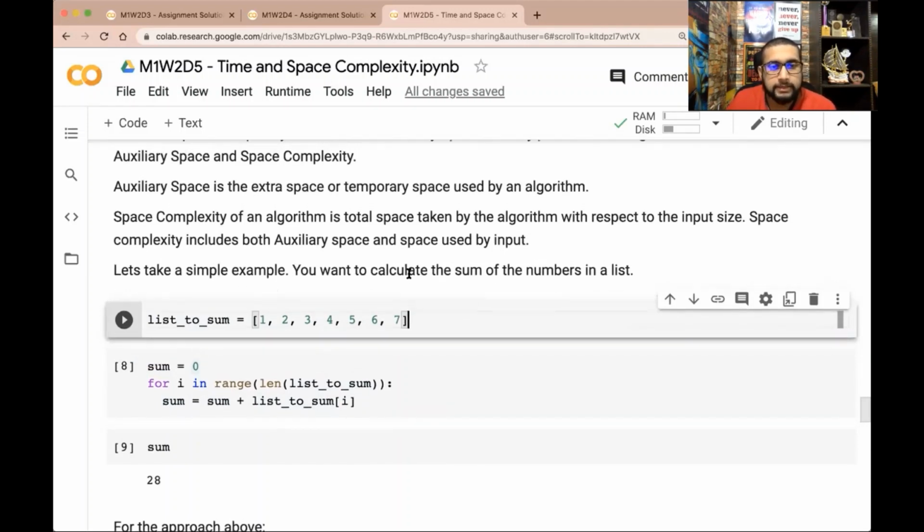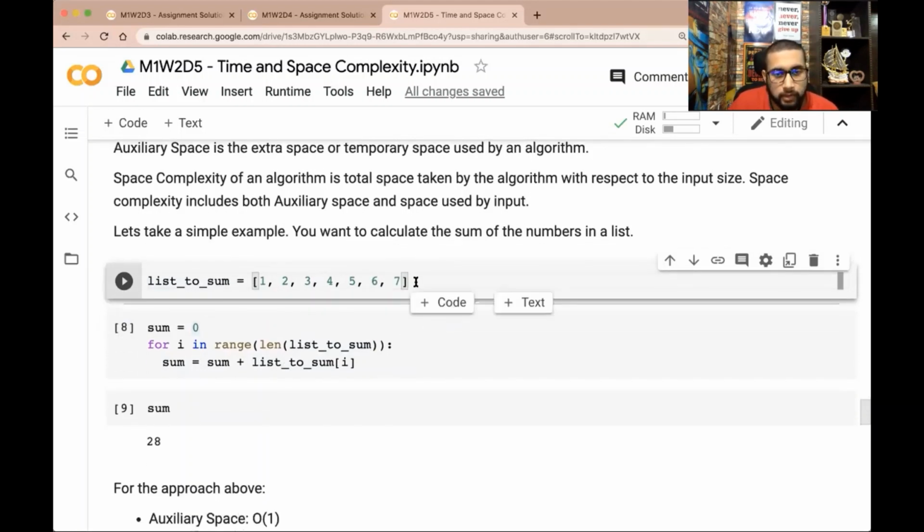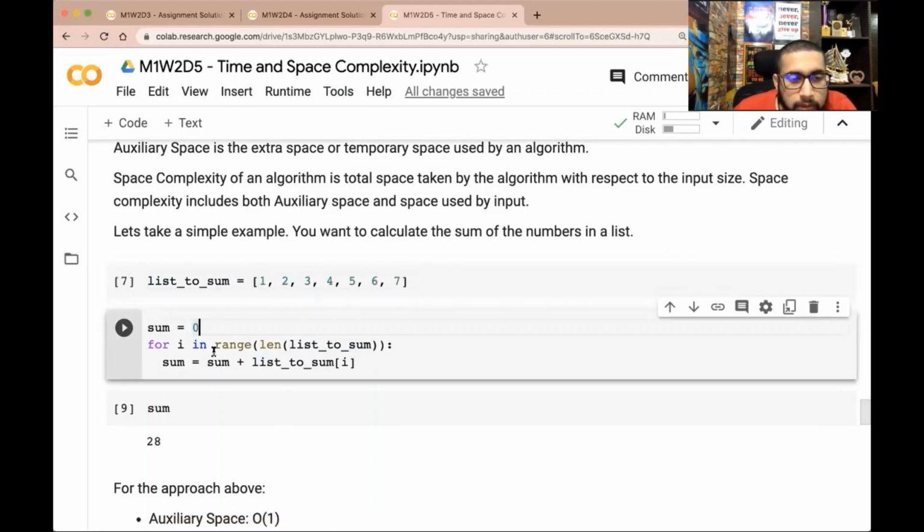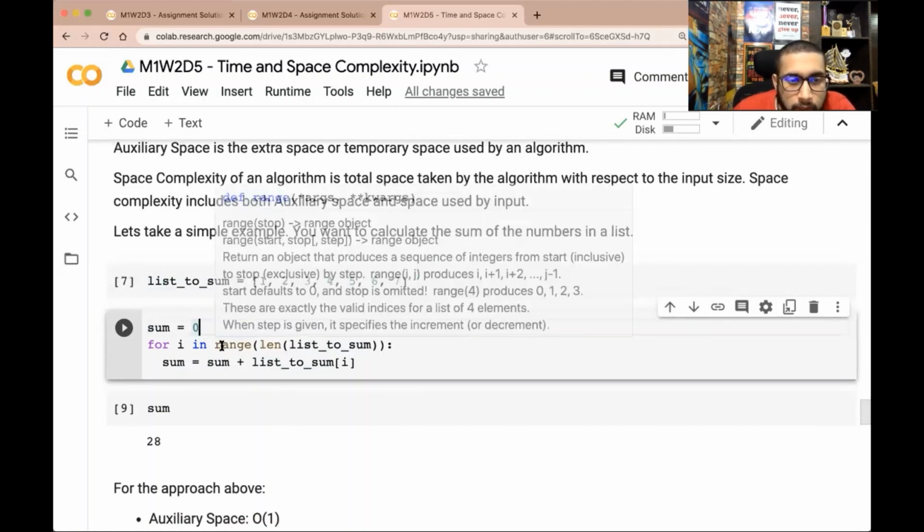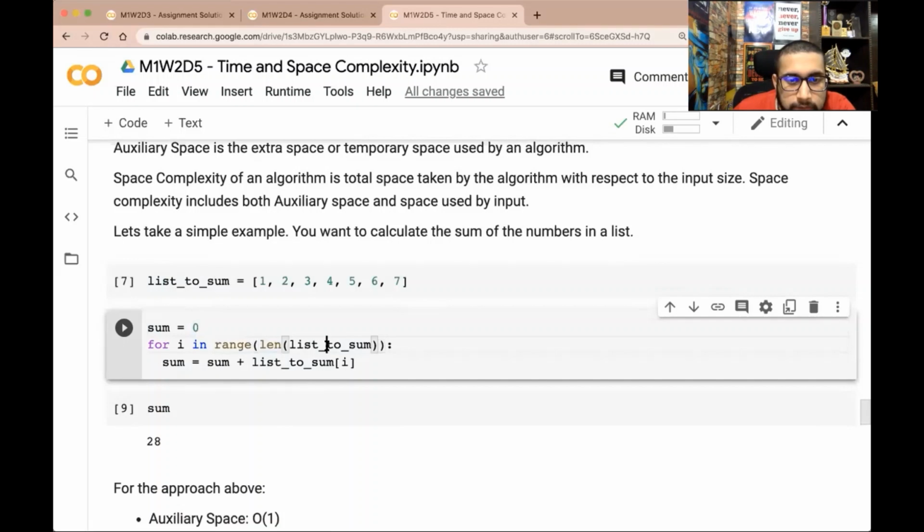So now let's take a simple example, where I have a list which I want to calculate the sum of. If I were to use a simple for loop and not the sum function as is, what I will do is initialize the value of sum as 0, and then iterate over each and every element of this list, from range 0 to the length of the list.